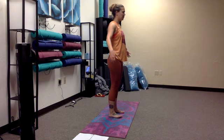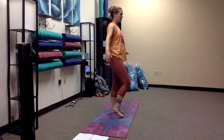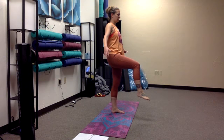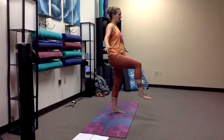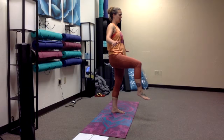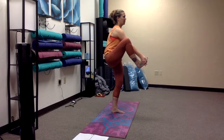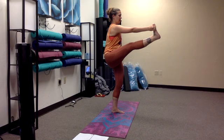We're going to slowly start to lift that right leg up, bringing that knee in towards us. So from here, we can stay right here if we feel like our balance is a little challenged. Or if we want to go more into this pose, we can bring that foot up, taking a hold of it with that right arm, and then stretching that leg out.